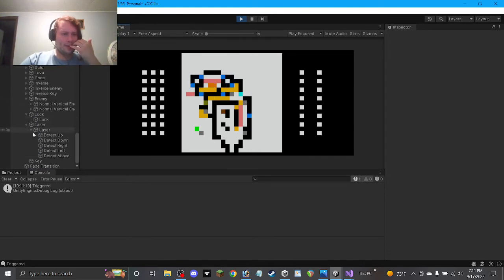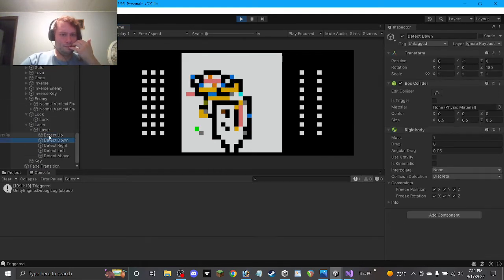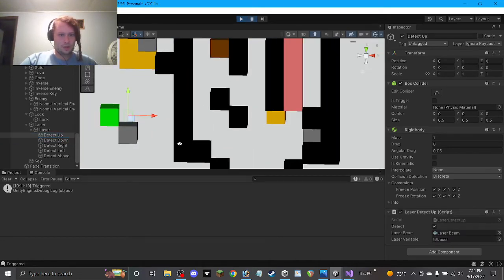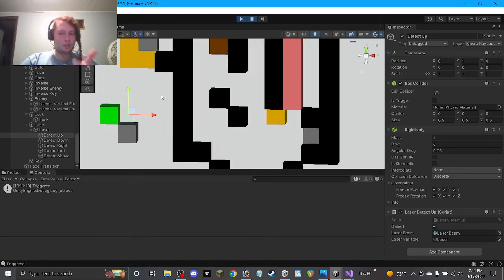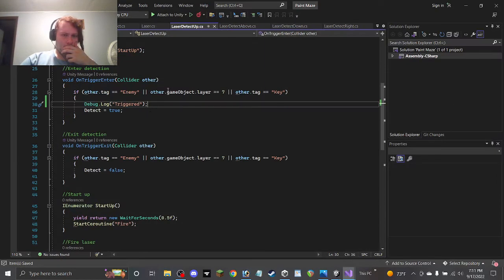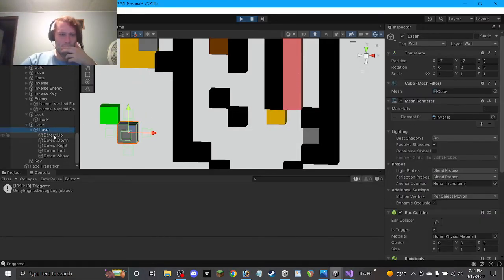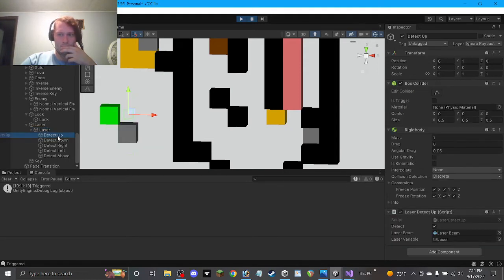Where's the laser at right now? Pause. The laser is up here, but there's literally nothing here to trigger it. I don't get it. I don't get it at all. Other dot game object layer equals 7. And if there's an enemy there or key there. But there's nothing there with those tags. Like, what? That's ignore raycast. So it makes no sense for that to be the reason why it would, well, it wouldn't do that anyways.